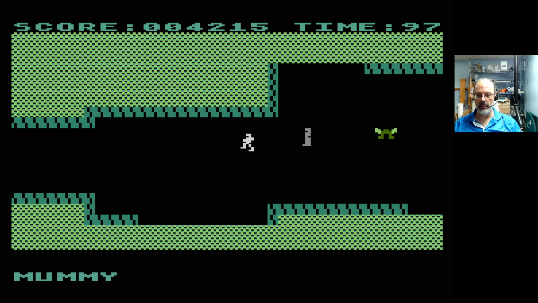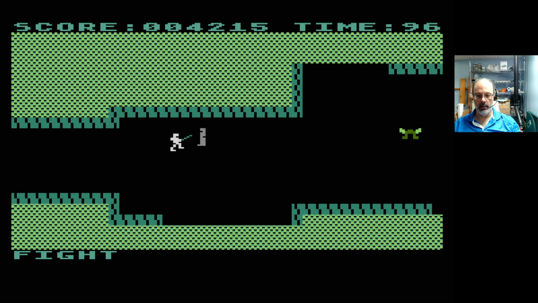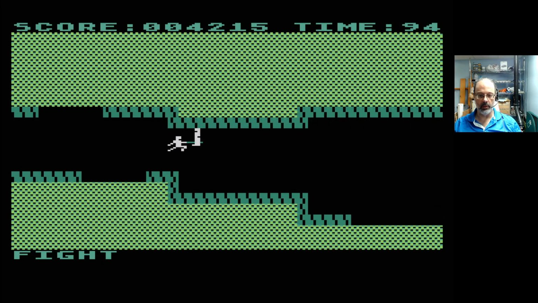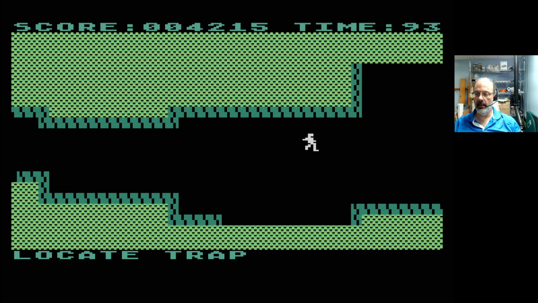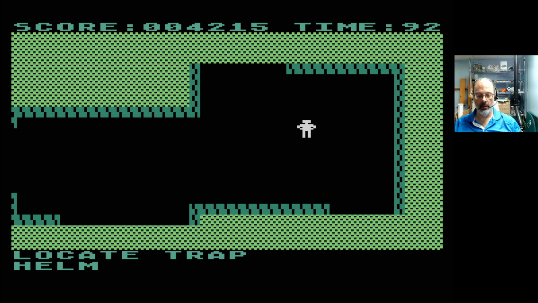Oh, look at this, a mummy. Well, hopefully a mummy is vulnerable to a sword. Especially a long sword, that is a speedy mummy. All right. We have a helm and a trap. Helm, let's.